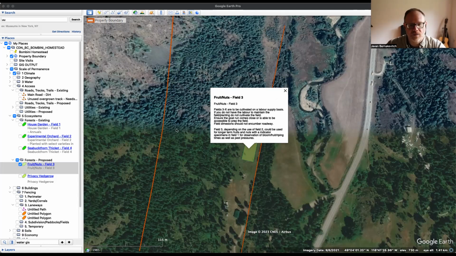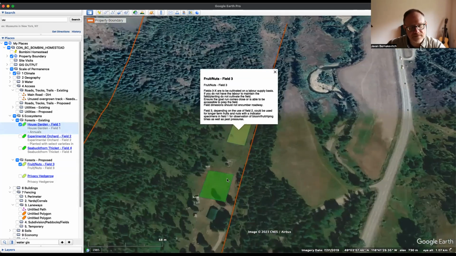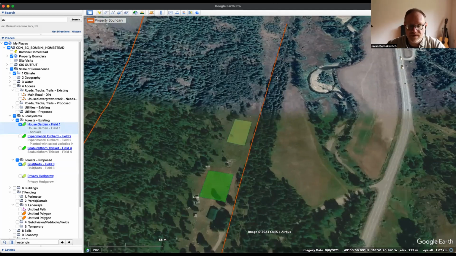So this is one of the reasons why this original field 1 on this right-hand side is going to be kind of a mini food forest of everything they may want to plant towards the back. That way they've also got an eye on all species that might be behind them. So let's say you have a sea buckthorn orchard back here. Let's put the sea buckthorn back up. It means you'll probably have a couple of those specimens in row here, so that way you can have an eye on what all that looks like.